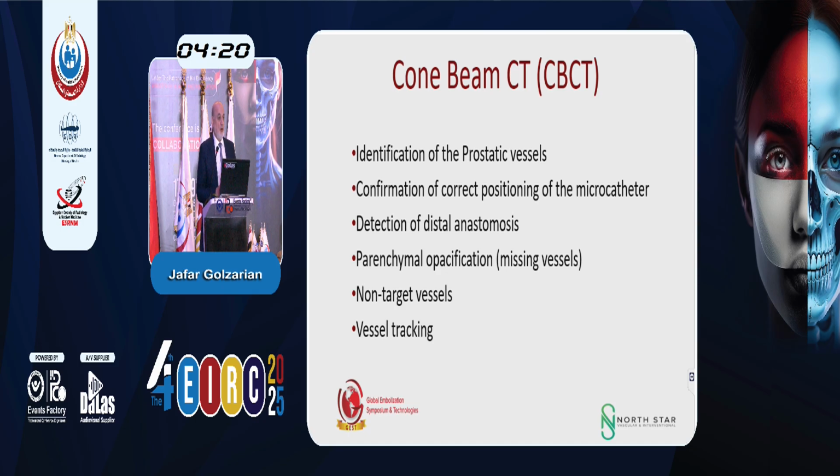If you have some fancy machine that can give you cone beam CT and can help you with the vessel mapping, it's great. If not, you need to use cone beam CT to make sure, and I know some of my friends have a different opinion, but in general, it's a safe way of making sure you don't have non-target embolization. It also shows the extent of prostate that you are covering, and can give you a hint about the fact that there may be some vessels that you are missing.